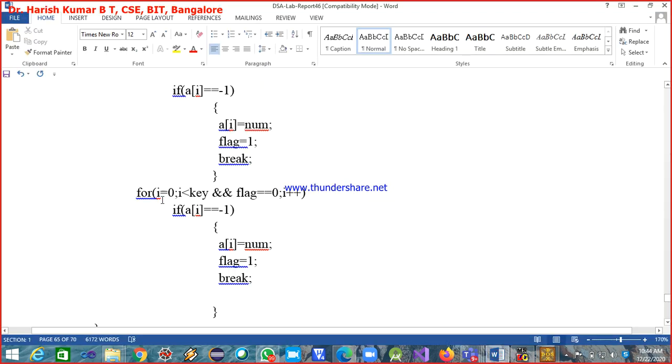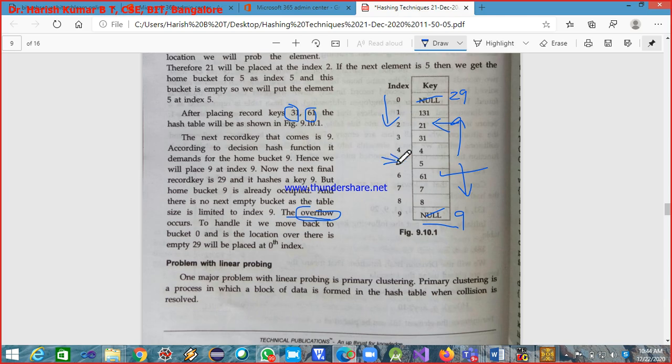I am initializing i to 0, and there are two conditions. i is initialized to 0, and i should be less than key. Let me go back here. We started from here, and from here we have already checked. Now I am starting from the beginning of the hash table, and I need to check from here to here and stop at this point.